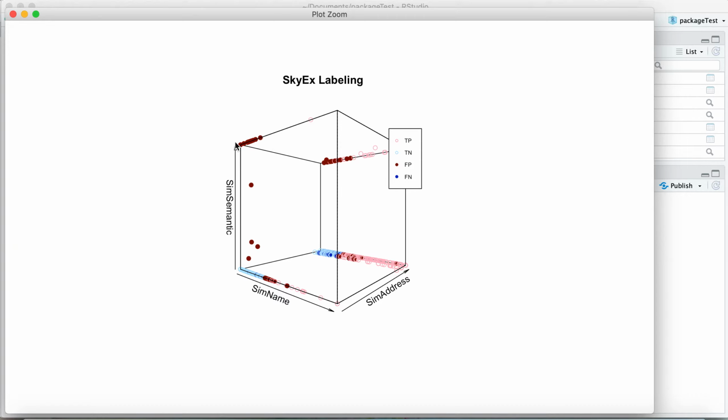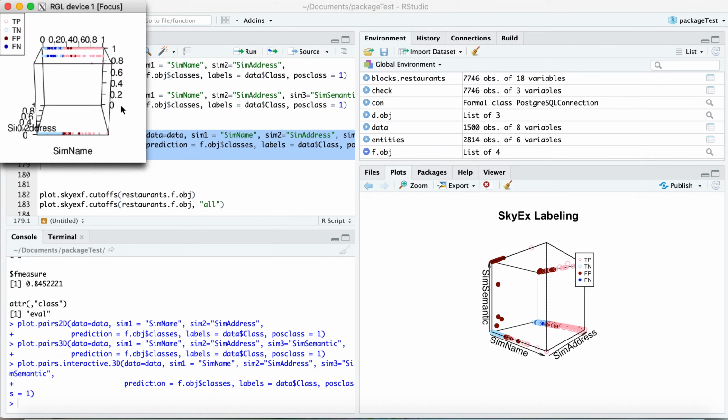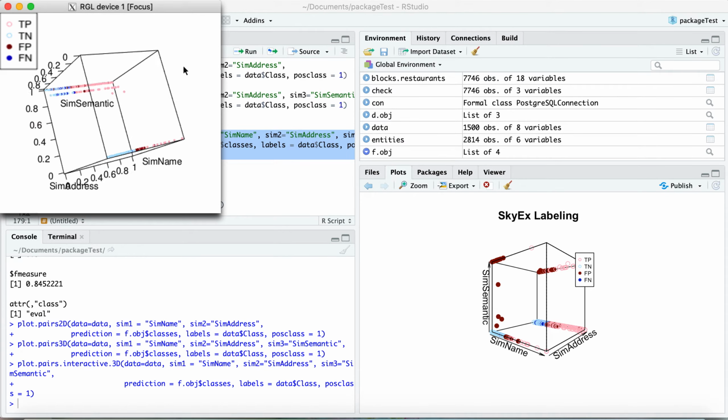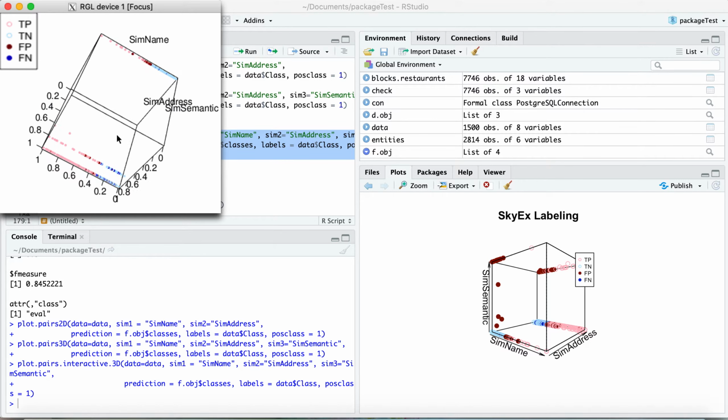The false positives, all of them, are in points with a high similarity of semantics, which means that it's intuitive actually. Two pairs, if they are too similar in terms of semantics, it does not mean that they are the same one. For example, two restaurants might not be the same entity. So now we know that we should be a bit careful with the similarity of the semantics. We can also decide to plot it in 3D, and in that case you get a more interactive view that you can move around and see better each of the points and the observations.